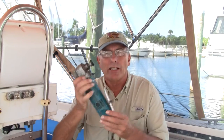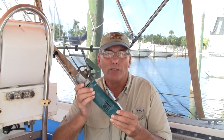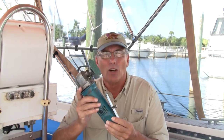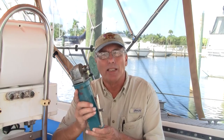I've had this particular Makita angle drill for better than 30 years now, and I have used the heck out of it. I have really, really put some hours on this thing, and it is still running well. There are other kinds of angle drills you can get. You can get a battery-operated angle drill. There's, you know, just stick to your favorite brand. I particularly like this Makita drill just because it's been a very good tool for me.